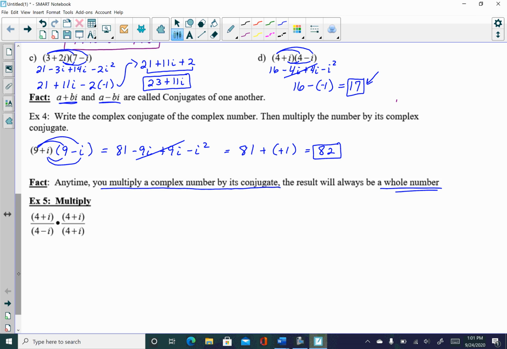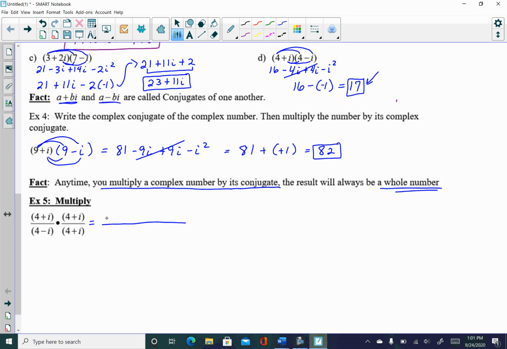All right, and then lastly here in example 5, you're just multiplying. So it's probably a good idea here to pause the video and try this one, get it as far as you can, and then come back to the video for the explanation if it doesn't match what you see on the solution key. So if I am multiplying here, I just multiply straight across. So up top I'm FOILing, and on the bottom I'll also be FOILing.